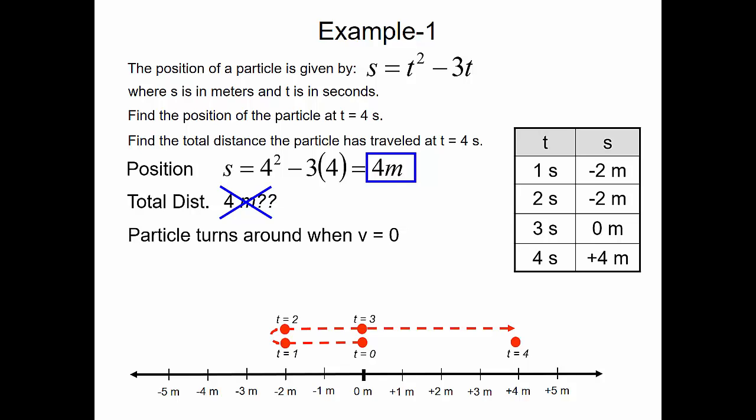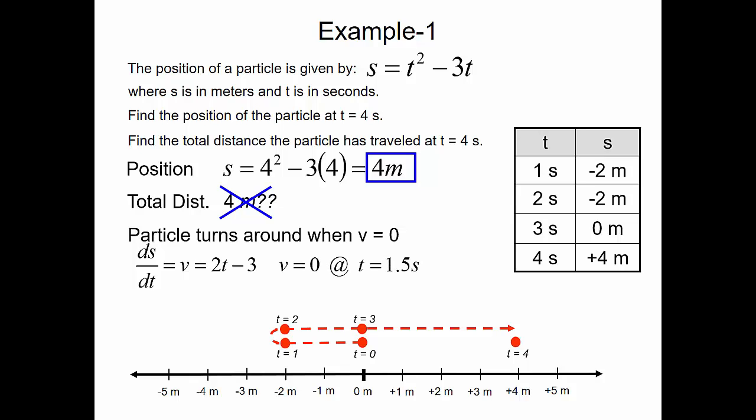So how can I find the time that the velocity equals 0? Well, I would need the velocity equation. We know by definition that the velocity is equal to the time derivative of the position function. So if I take the derivative of the position function, that should give me what my velocity is. And in this case, it's equal to 2 times the time minus 3.